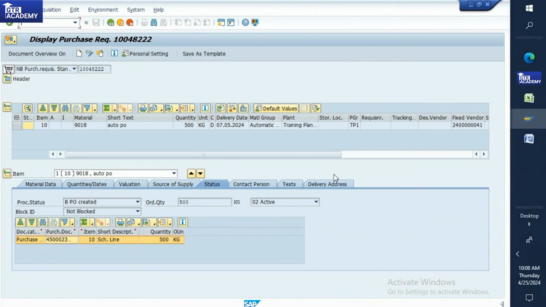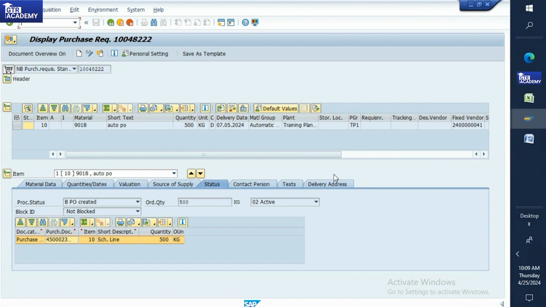Yes, any question, Manish? Yes, that one time we do this setting like ME59, and then in the backend the PO will be generated automatically. After 3-4 hours, if we check, lots of POs will have been generated automatically against the PR. Yeah, we can do other work also parallelly. Yes. Okay.